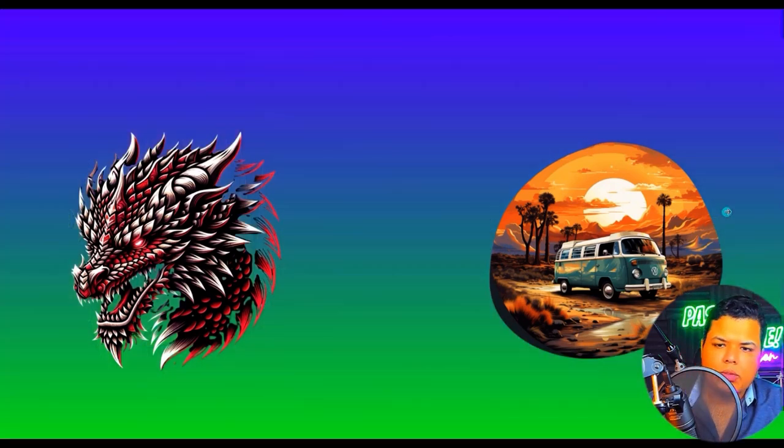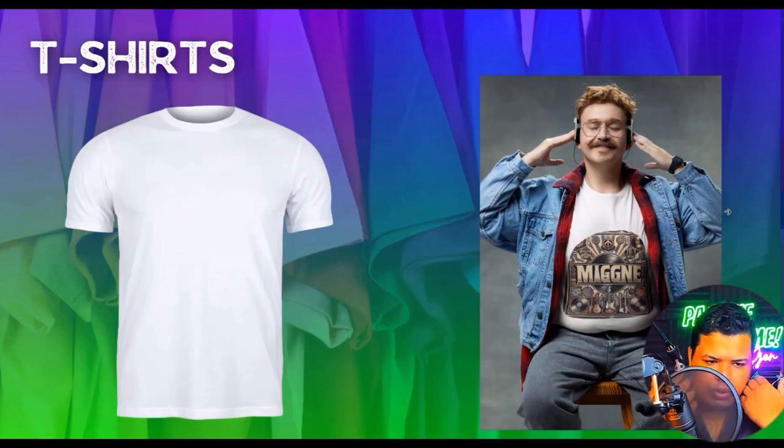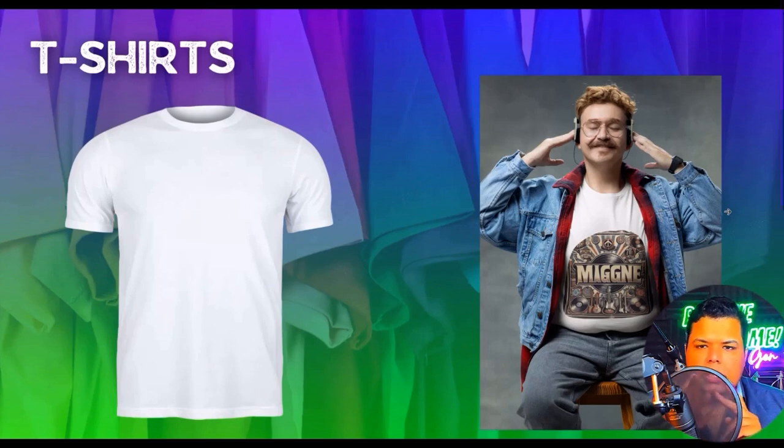Now, print on demand is really good. It has been doing good for so long. Before we dive any deeper, I would like to explain to you the process of print on demand. How does it actually work? And for that, I want you to focus with me for a second. You don't need to take care of shipping the product. You don't need to take care of customer refunds. You don't need to take care of anything. You just create a design. There are marketplaces that I'm going to introduce you to in a minute.